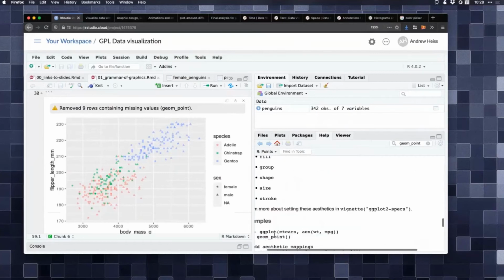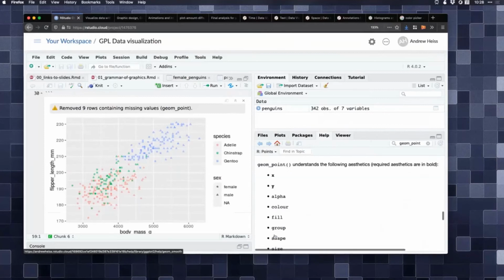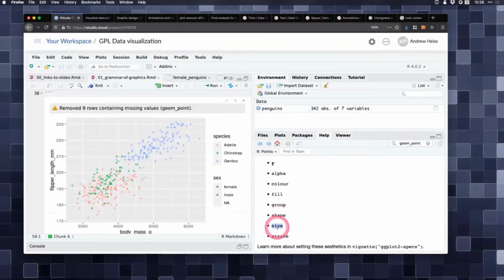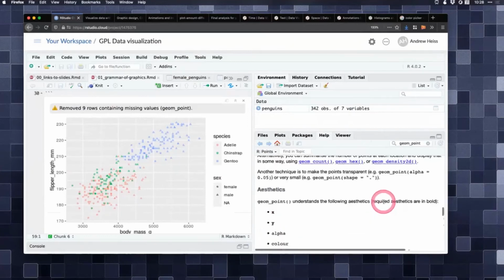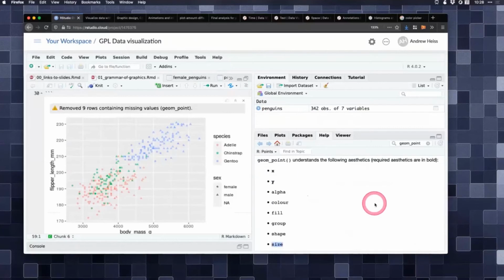And in the documentation, it will tell you what these things do. So in the case of points, size refers to the actual size of the points. In the case of things like bars or histograms or density plots, the size refers to the border. And it explains that in the documentation. So you just have to check to see what things get targeted by what.